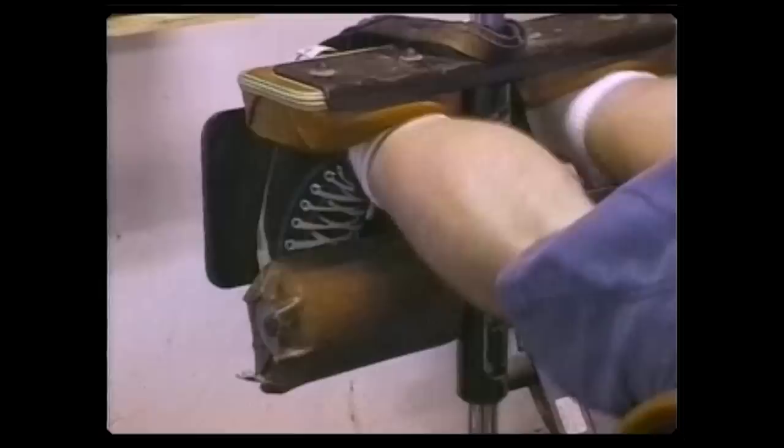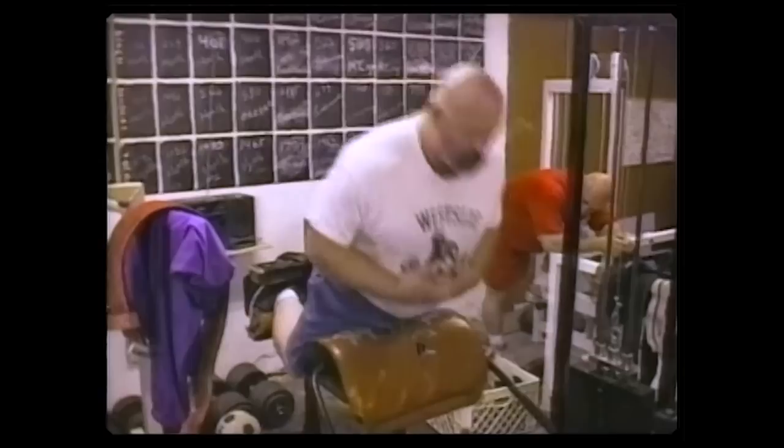On the glute-ham raise, you start to work with the heels, then your toes come in contact with the toe plank — it's much like running. This exercise was built for Valerie Borzov the sprinter and Olympic lifters who come up off their heels onto their toes. It is a far superior leg curl because the hamstring where it inserts at the knee and the glute are activated at the same time, just like in any sports activity or squatting — unlike a leg curl which only works one end at a time. The movement should be started slowly, not jerked, and decelerated slowly to avoid damaging connective tissue behind the knee.